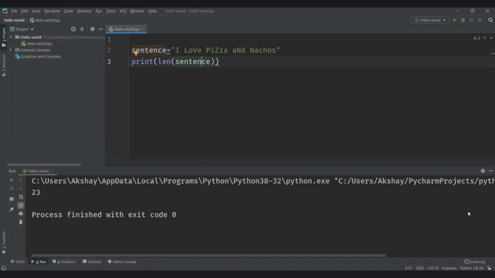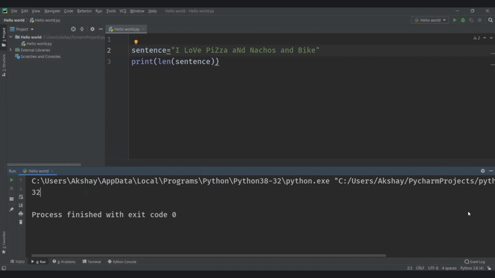In this case, the length of the variable is 23 because we have 23 characters in I love pizza and nachos. Let's say we write down and bike. So we run our code. Right now we have 32 characters in our sentence.